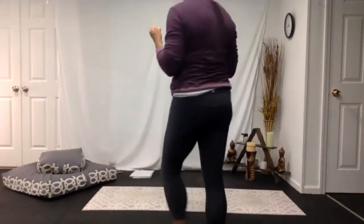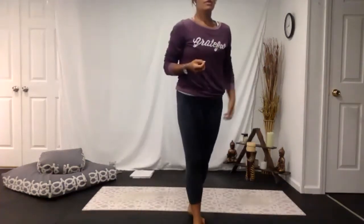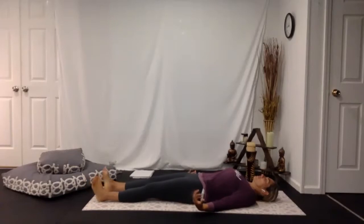We're starting on our backs today, so come onto your back in Shavasana when you're ready. And let's just open and close the hands a couple of times. So open and then squeeze back and forth, opening and closing the hands. And then we'll do the same thing with the feet. So point and flex your feet. Maybe even do some circles with your ankles, or your feet, I should say.